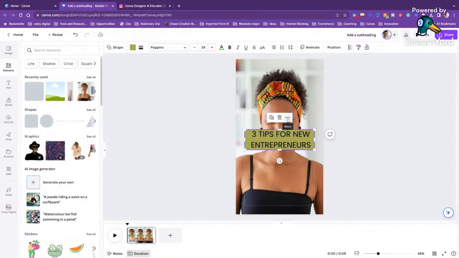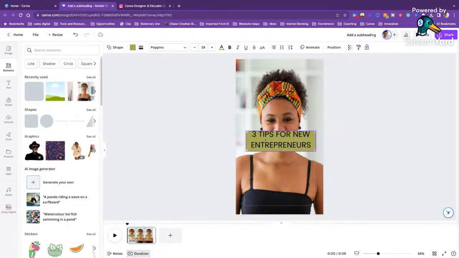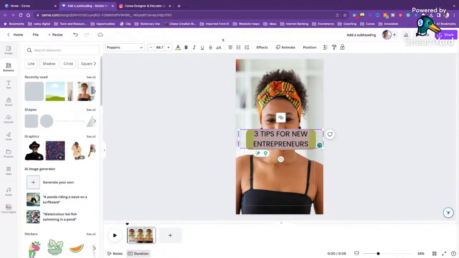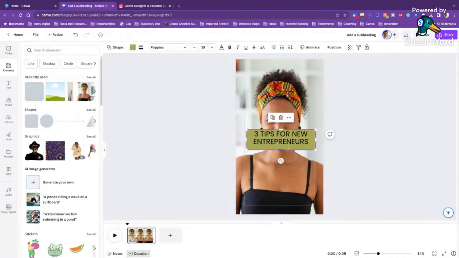Once you select the 3 dots, you'll see more, and this gives you the option to copy style, paste, duplicate, whatever it is. And in order to change the alignment of your image or anything, you can use that section, right? So I'm going to make the text smaller, all right, and do that.